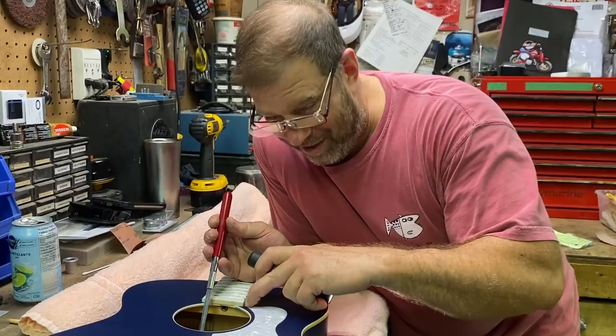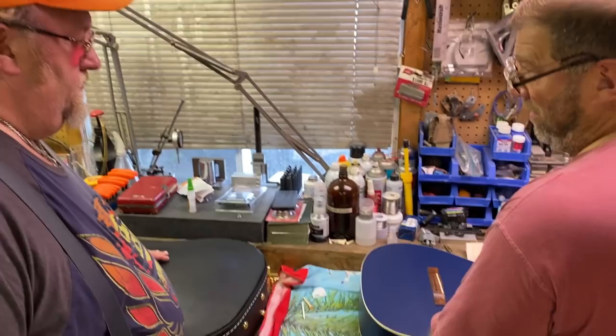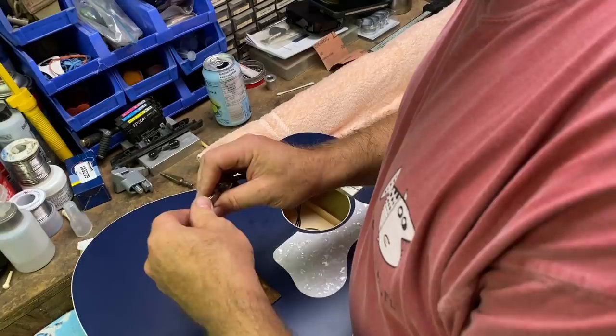You said when you were going on endlessly babbling before that this has to go down to hold the wires. Yeah, you get that as close as you can without pulling anything. That way you won't have to tie anything back after you're done. That looks about good to me. All right, so now we're back to this end. The southern end of this northbound guitar. Okay, here we go.